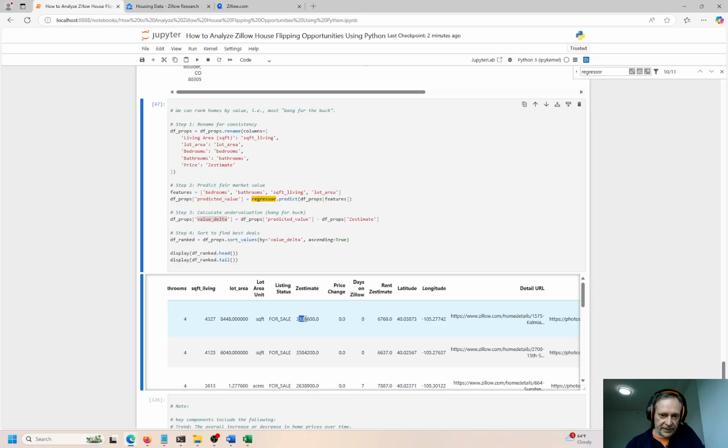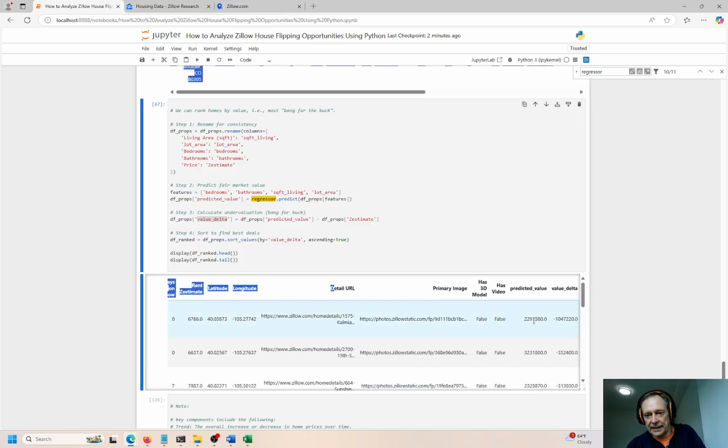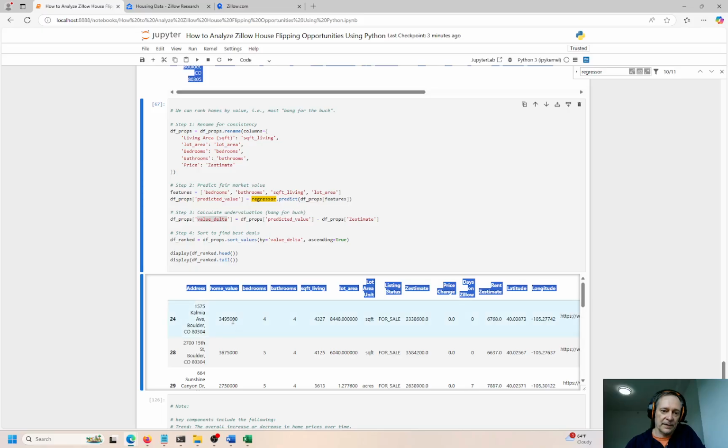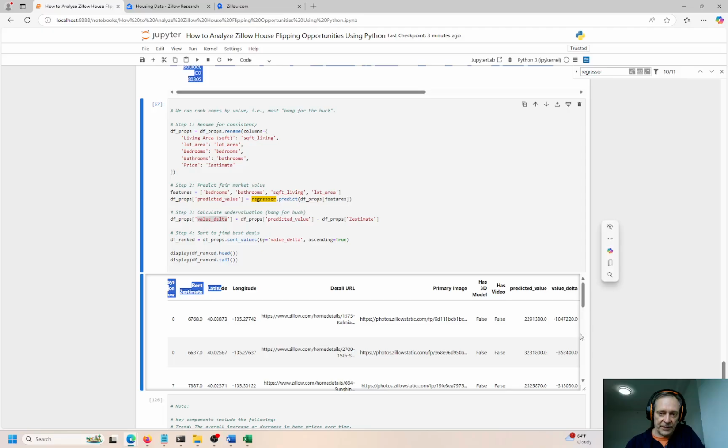So Zillow's saying it's a little bit less, pretty close though, pretty close. And our model is predicting even less, 229,000. So that's a big delta there, because they're asking 3.4 mil, 3.5 mil, and our model is coming up with 229. But remember, we only had about 5 different features that we're training and testing.